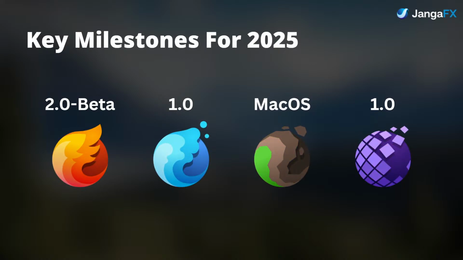So key milestones for 2025. Right this second, what we are working on is EmberGen 2.0 beta, and we'll go over some of the features of that in a little bit. We want to hit LiquiGen 1.0 this year, so we want LiquiGen to be production ready for video games and so on. That's going to include VAT exports and higher quality meshing and viscosity, things of that nature.